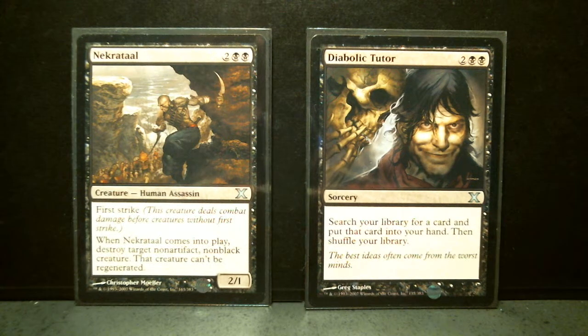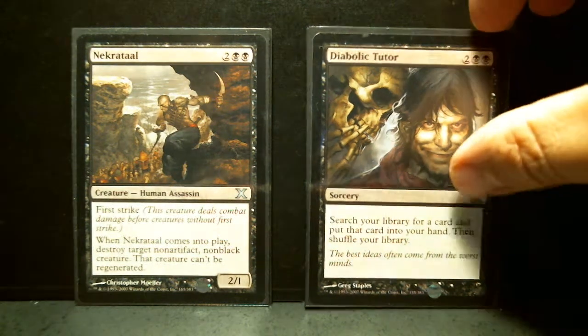Diabolic Tutor, which I think was also in Magic 2012. Of course, a derivative of Demonic Tutor, which was in Alpha, and I think it's a 2-drop, and of course is restricted in Vintage and banned pretty much everywhere else, I think. It's a 4-drop sorcery, and you can tutor for a card. That's where the name comes from, Tutor. It's a tutor card. It's called a tutor.